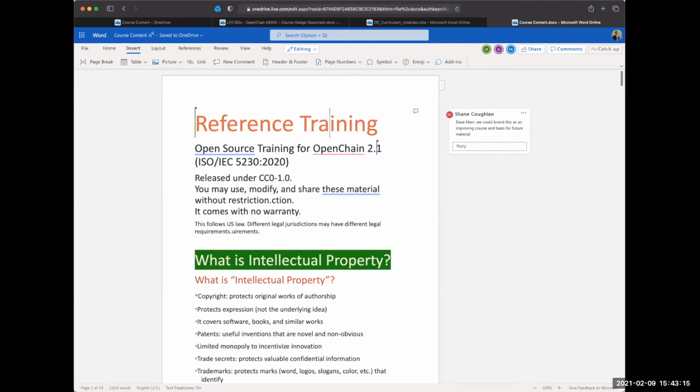Just one little comment here: once you are in edit mode, the document looks quite a bit different than in view mode, so be aware. And of course, the link will allow edit access, so there should be no problem switching to editing mode. On my system, it looks better in editing mode. There were some formatting issues before. Yes, indeed, because I was first in view mode, and when I saw what Shane was sharing, it looked quite different. But in edit mode, it's much better.